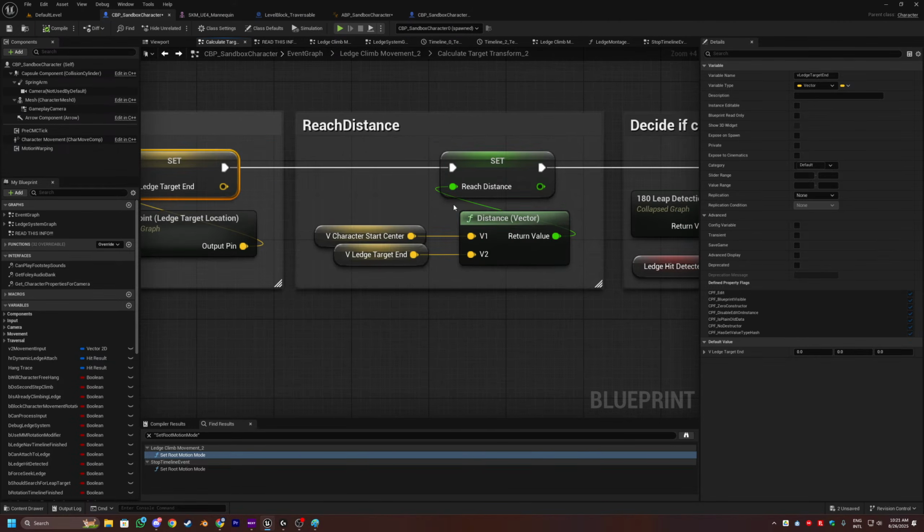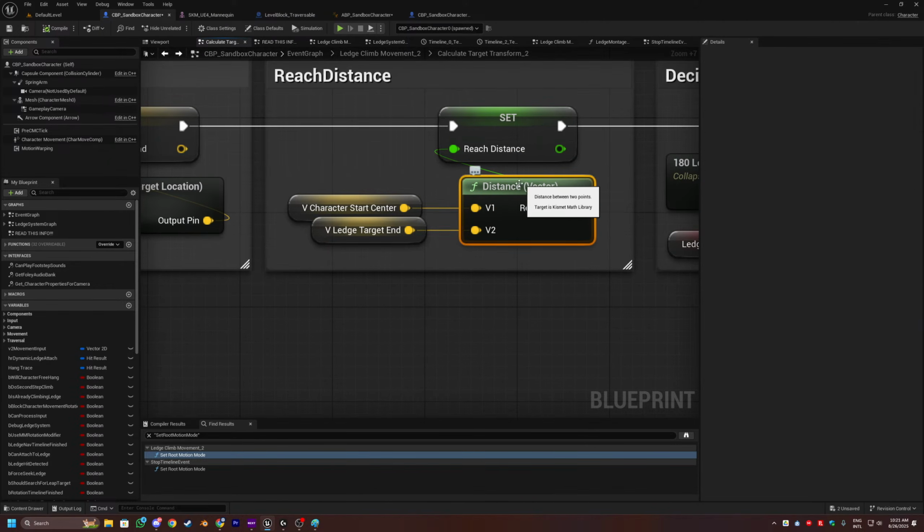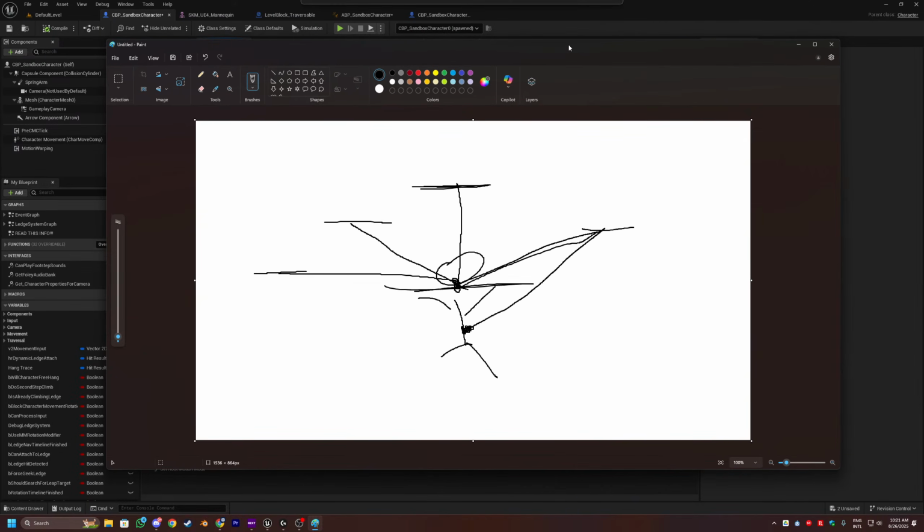Now here the reach distance is calculated by getting the distance vector node, which is a function that does all the job for us. It tells us what distance it takes for the character to go from one ledge to the other. Right, so this value here could be like 90 Unreal Engine units of distance. This could be 40. This could be 33.